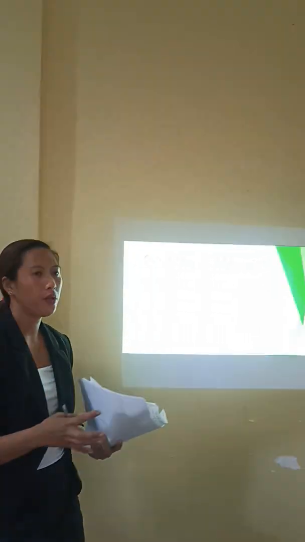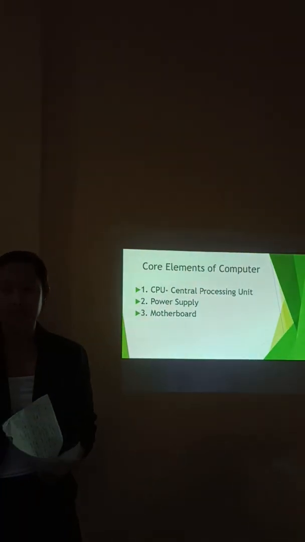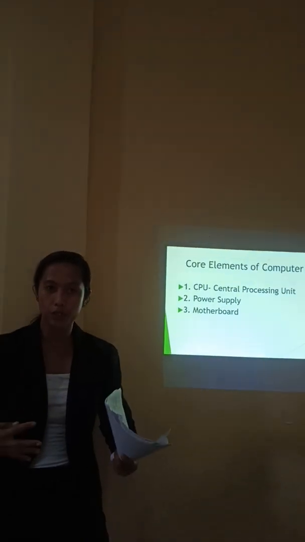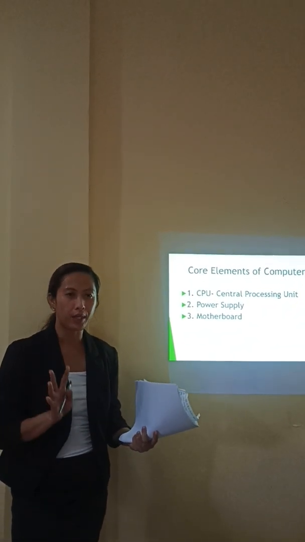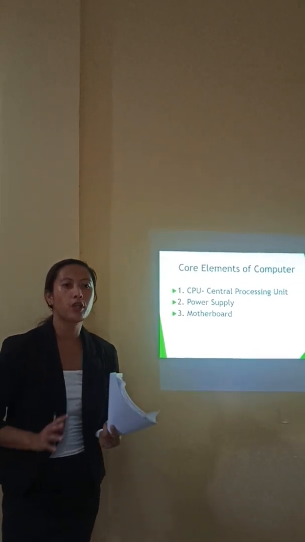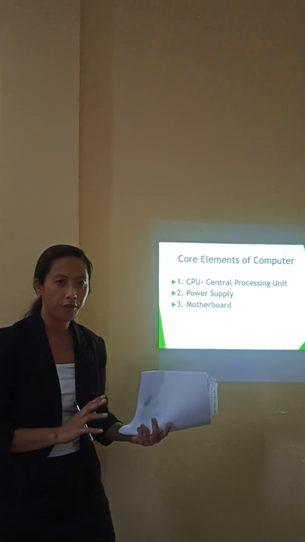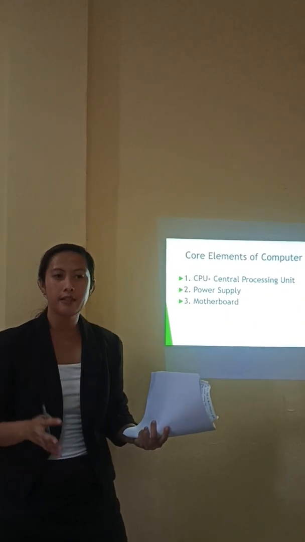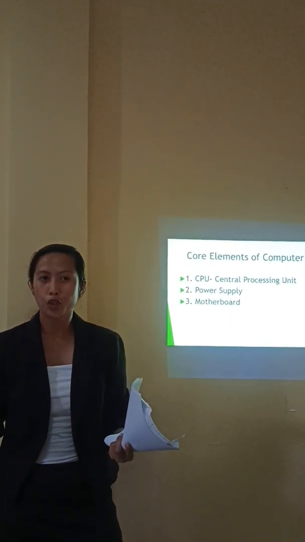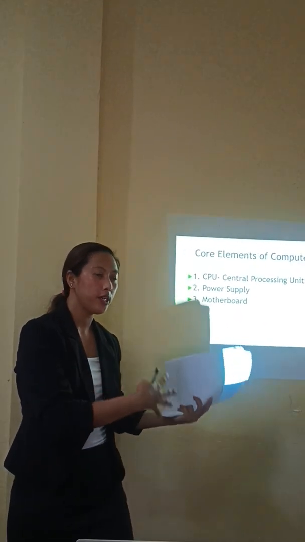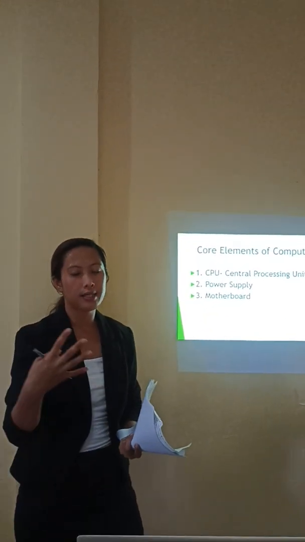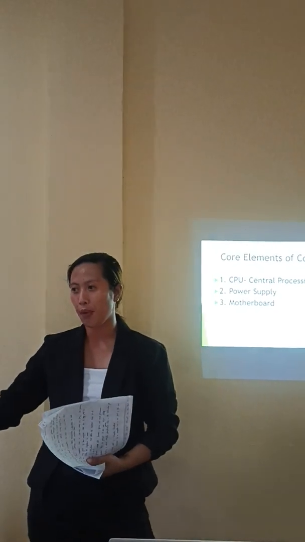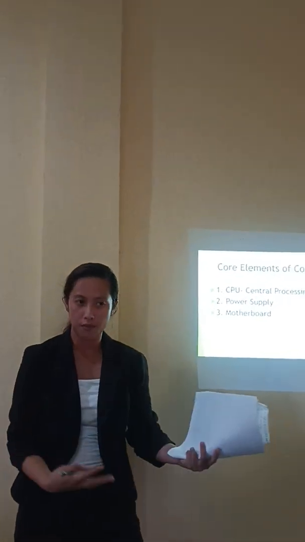Okay. Next is power supply. From the word itself, power supply gives power to your computer. Like for example, when there is a power interruption or a brownout, your computer will not be automatically turned off because of the power supply. It gives you enough time to save your work, because the current in the power supply will give you enough time to save your work.